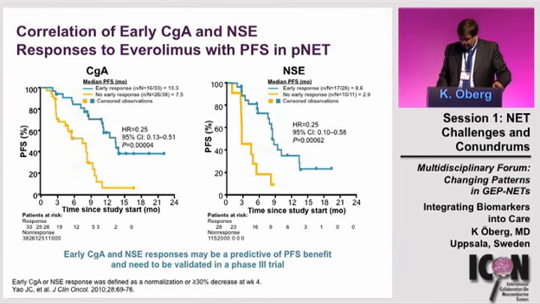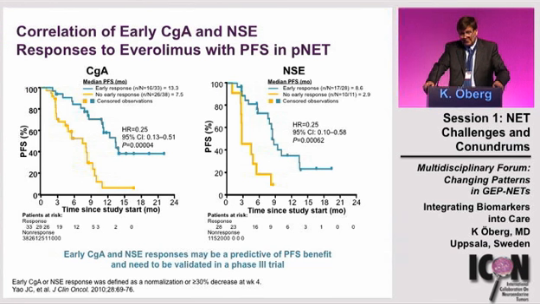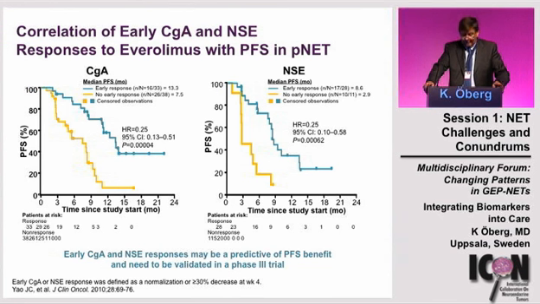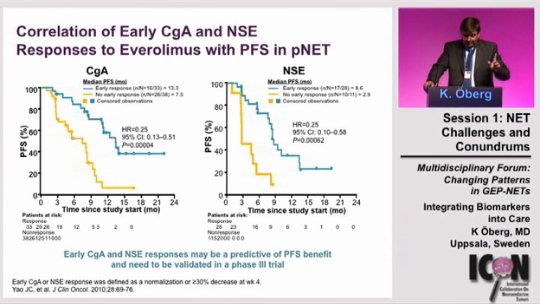You must also realize that chromogranin A has conditions causing falsely elevated levels, such as chronic atrophic gastritis, inflammatory bowel disease, and impaired kidney function, so you must always evaluate levels according to the current clinical situation. I don't think it is a screening marker for diffuse symptoms in a patient presenting for the first time — you should have a certain suspicion of a neuroendocrine tumor. For a patient returning several times with diffuse GI tract symptoms, you can use chromogranin A as a screening tool, but be aware of false positives such as chronic atrophic gastritis and inflammatory bowel disease.